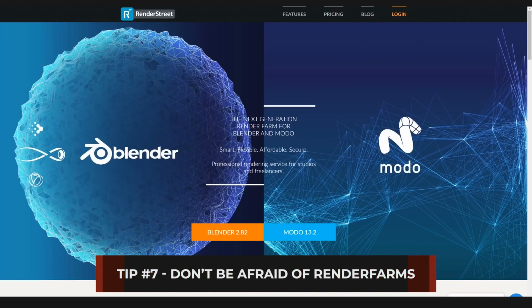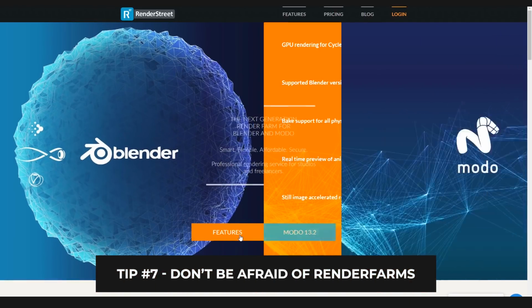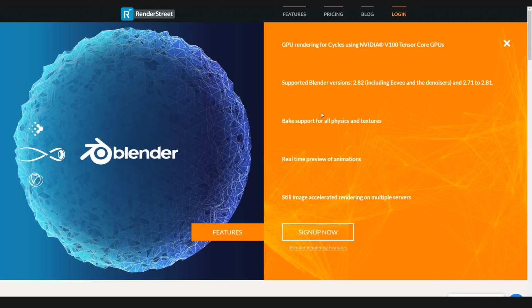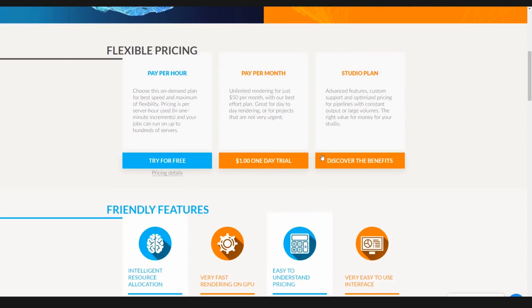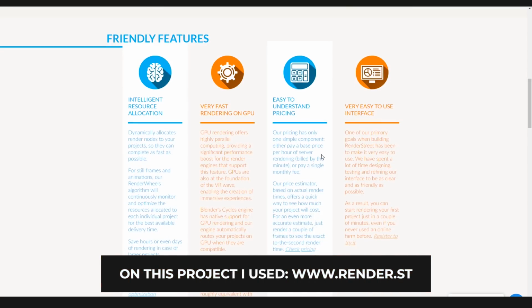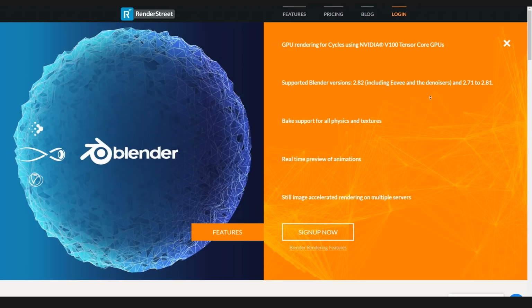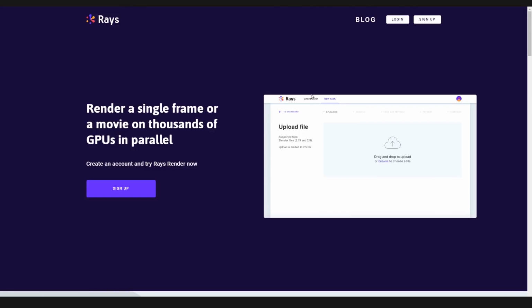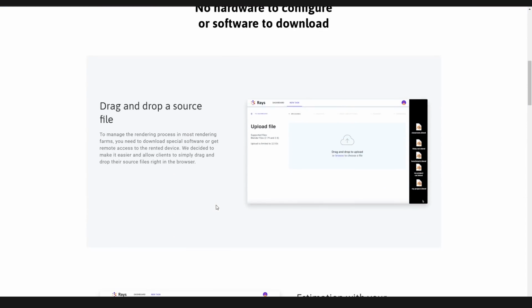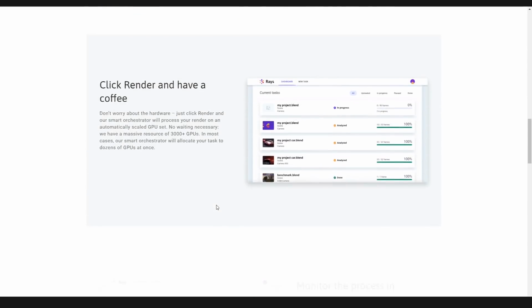Tip 7. Don't be afraid of render farms. For the longest time, I've actually hesitated to use the services of specialized render farms. I've rendered my videos overnight, suffering long hours of not being able to work on my project, simply because the system was calculating frames and it was too slow to be able to work on anything else. It was on a few previous projects of mine, where I really had to deliver the results in time, that I realized I have to discover how to speed up my render workflow. Otherwise, my computer would just burn down.